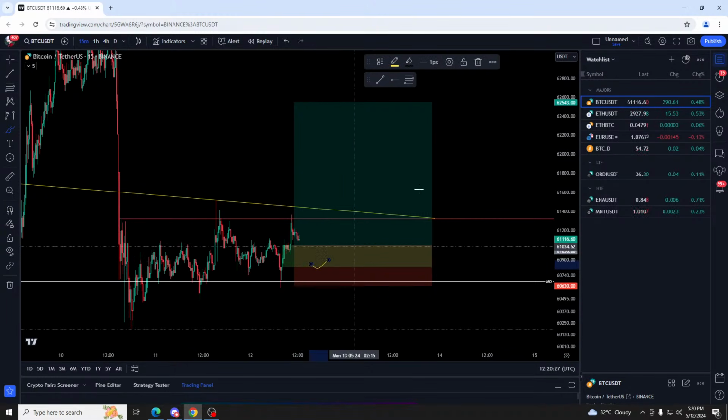And once it bounces from the second entry, my average would come around somewhere over here. And once it does give a bounce, I cut the half position here and bring it back to 1R. And that's how my average is reduced and my risk is the same as I wanted it to be initially.